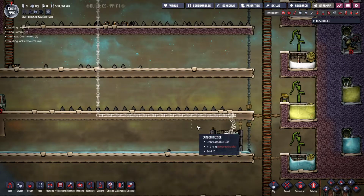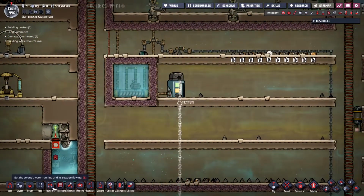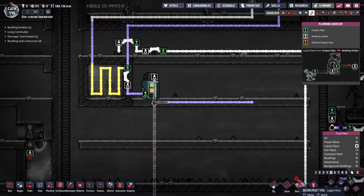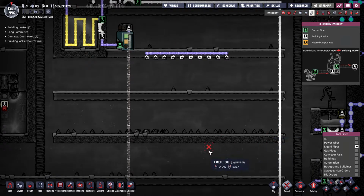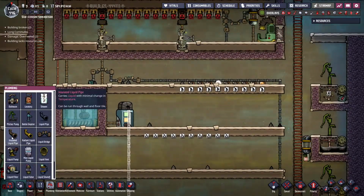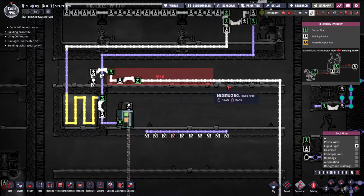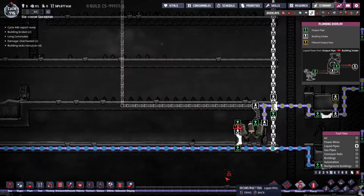And let's investigate what the problem is here with this. I have a stinking suspicion I already know what it is. We've encountered this before, so we'll come back and do that. Which means deconstruct all of this, cancel this pipe, cancel this. Our pipe is empty, so let's go ahead and empty this out. And we'll deconstruct it and just get it out of the way.